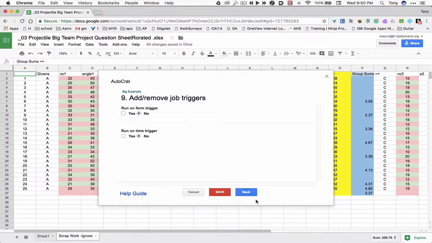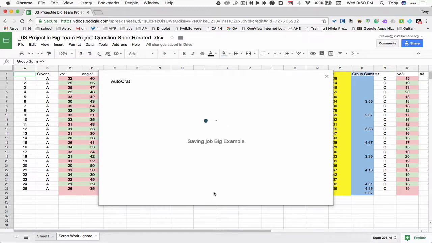And add remove, no, but just, oh, here we go, hit save. I think I had the wrong button there. Let's hit save. Great, so now it's setting up its script for doing everything for us. It's not actually doing it, it's setting it up. And the next step will be to run it.